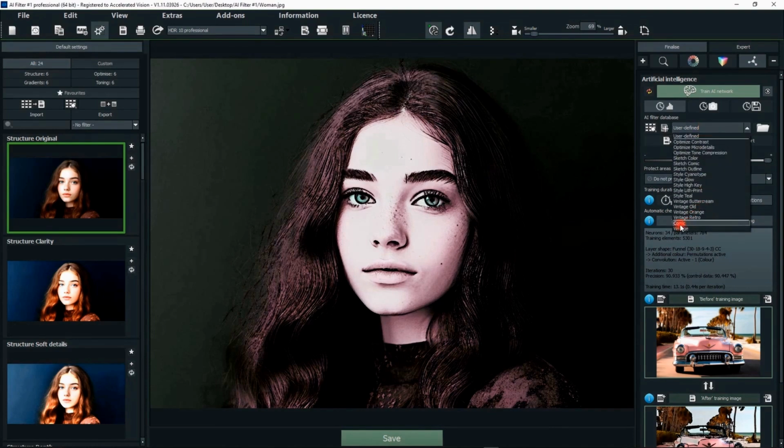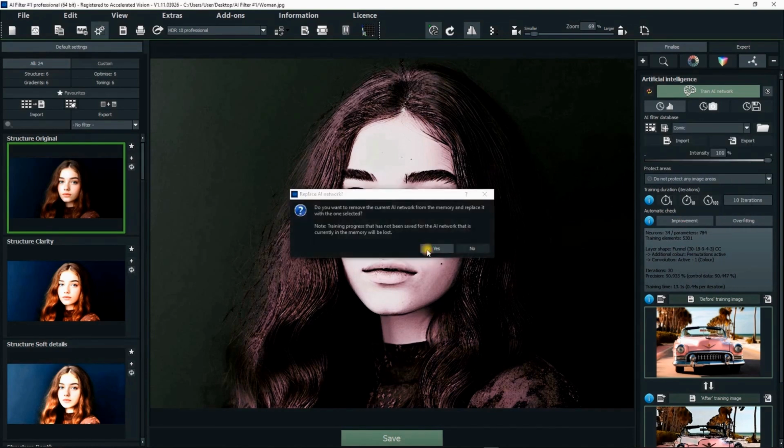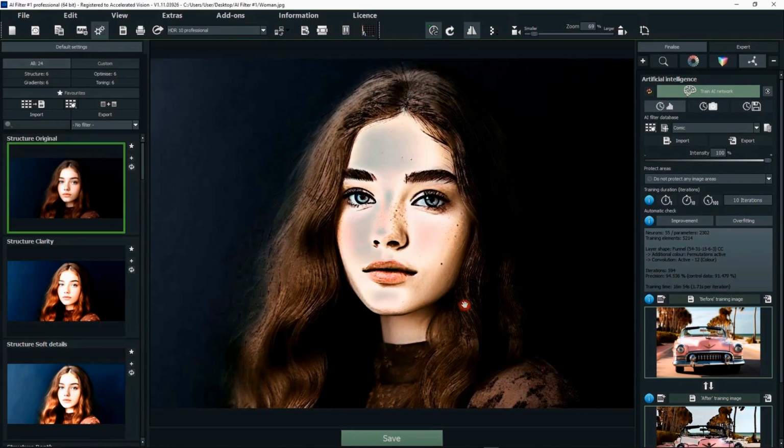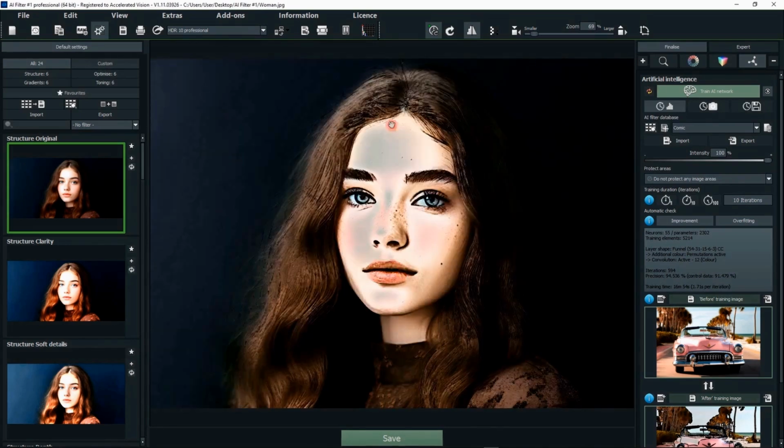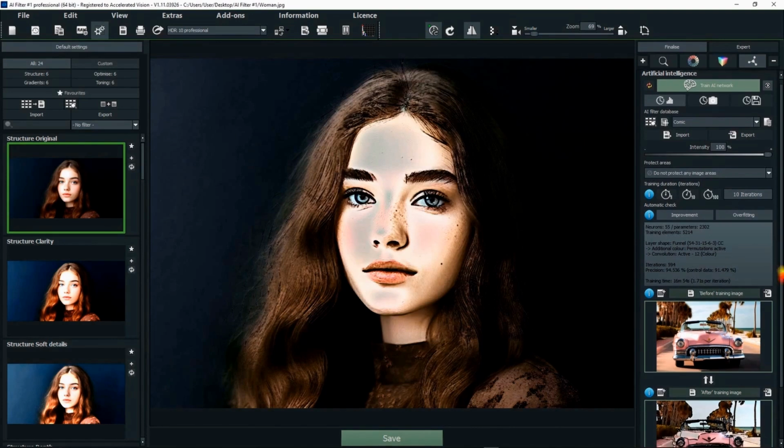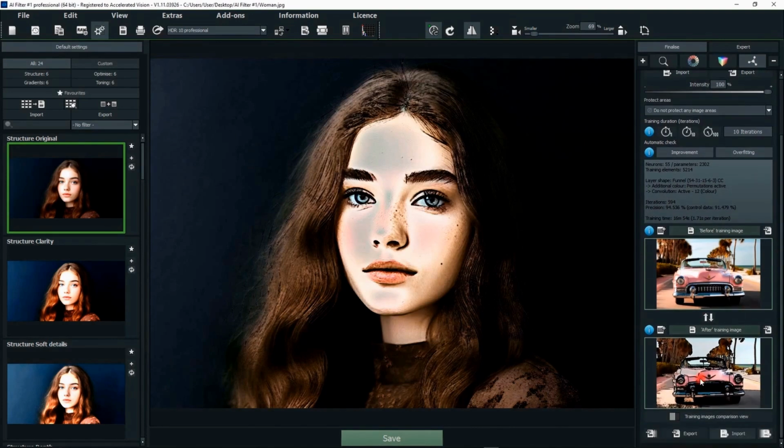So after 594 iterations in 16 minutes of training, which is quite a long time to let it run, our result looks like this. We get a really beautiful, stylized version of our original image, like our before and after images have shown, and the network has now trained that. And we can now use this network, this AI filter, whenever we want in the future.